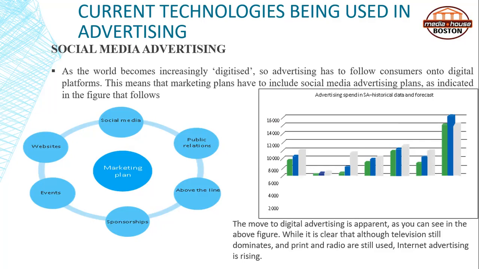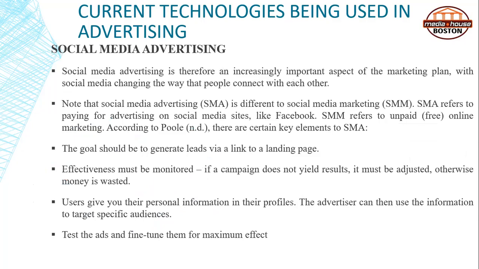What is clear there, however, is that television will still dominate, and print and radio are still used. Internet advertising is rising though. In as much as advertisers use social media and the internet, they still use television, and it is still dominating in South Africa in terms of advertising spending. However, internet advertising is on the rise, and it is rising at a very speedy pace.